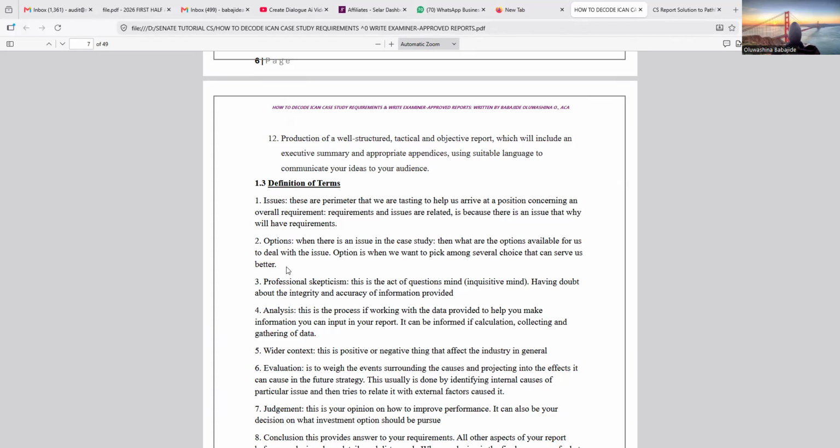For example, if the examiner is asking you to calculate NPV, before you get to that level of NPV, you need to calculate contribution. So there are a lot of figures that you need to consider. All through that, there are options. You can tell the examiner that they can go through the route of contribution, meaning that if it shows a positive contribution, they can go ahead with the project. That is another option, even though you have not got to the level of NPV. These are options, so you now pick the best. You can't choose all the options because of time. So you choose the best option that will satisfy that requirement.